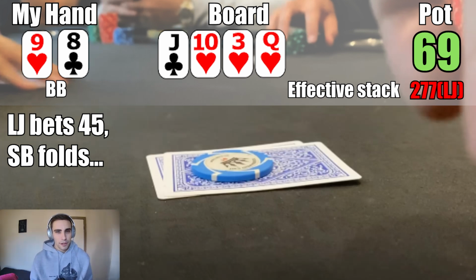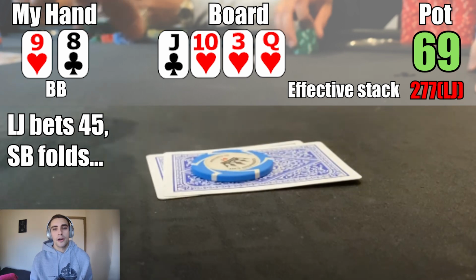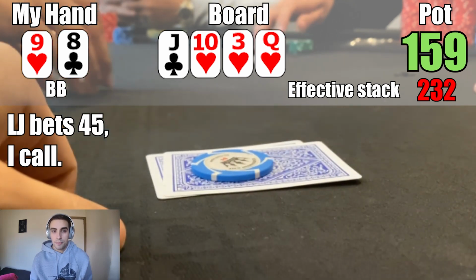So I don't really want to overplay my hand by inflating the pot too much here when a lot of my opponent's range is going to be ahead of me. So I decide to play it a bit passive and just call the 45.